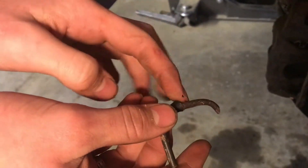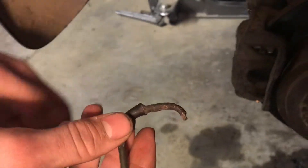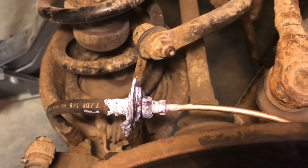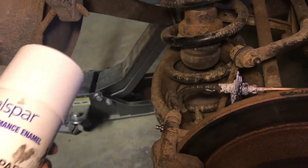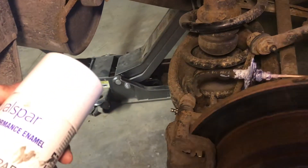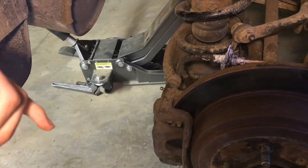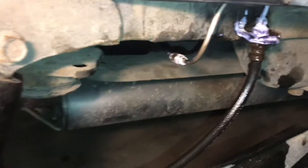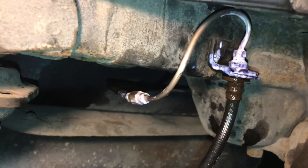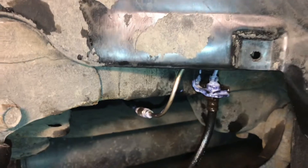So the very last bit of the line is a good spot to treat before it gets too bad — just put some Extend on there and that'll keep it from getting really bad. Once this dries, we're going to spray a coat of black spray paint, which will add another layer of protection. It's easy to break through the paint when working on it — easier than rust. I put all the Extend on the joints we worked on and some on the old brake line, just trying to prevent the rust from getting worse over time.